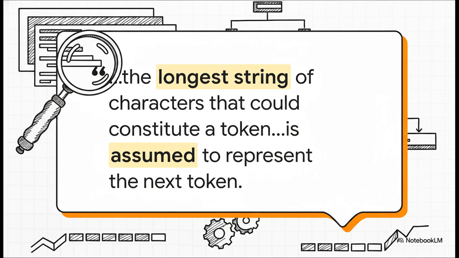It's often called the principle of longest substring, but a lot of people just call it the maximum munch rule, which is kind of fun. The rule is simply this: always match the longest possible string you can. Since ifx is longer than if, the analyzer chooses ifx. Problem solved. It's a simple, predictable rule that just gets rid of the ambiguity.